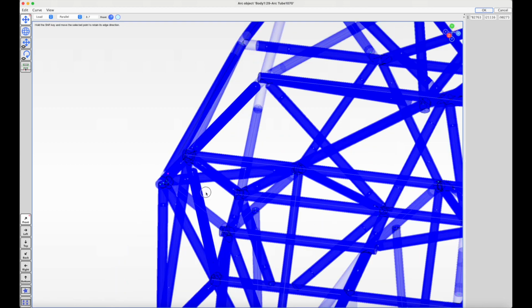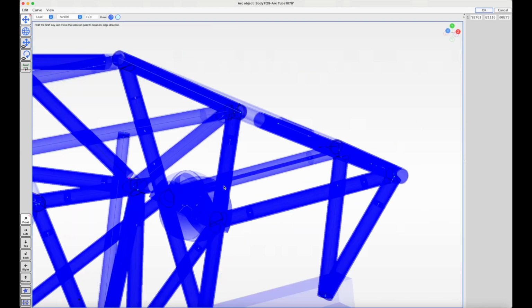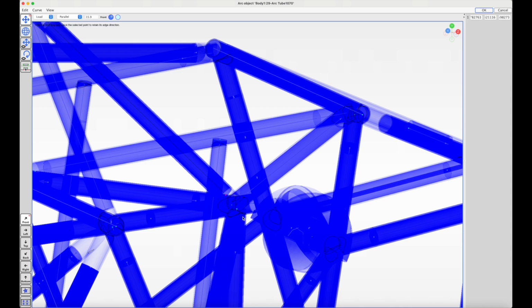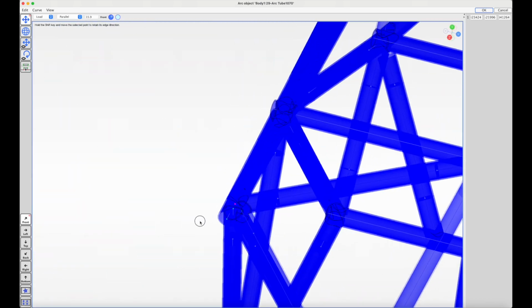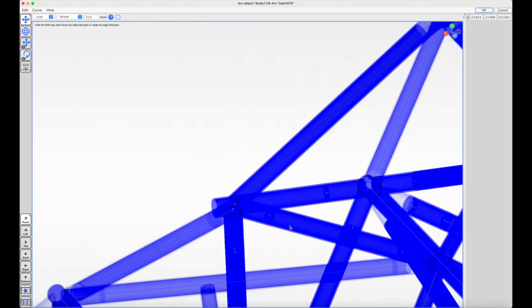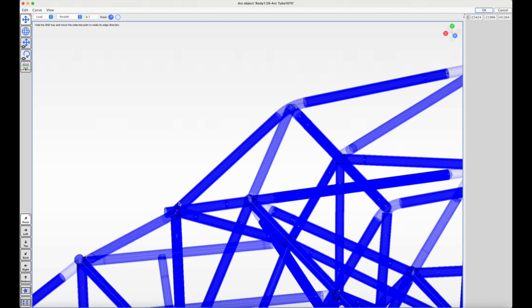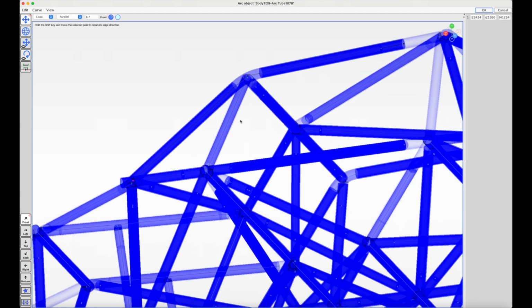So in some cases, the tube that it converts may be too short. So I can select the tube, I can hold the shift key down, and I can drag it into the intersection, in which case I'll have enough material for the notch to cover. And I don't have to worry about alignment because it keeps the geometry the same.